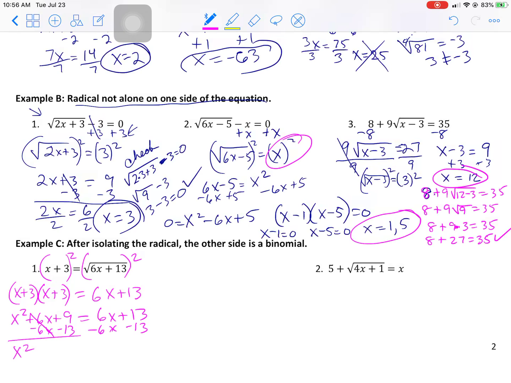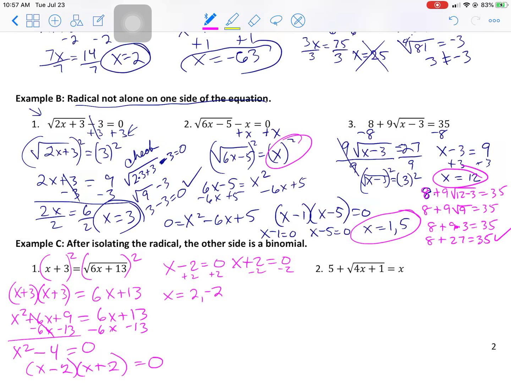So coincidentally, the middle term dropped away, but that's okay. I'm going to get a perfect square minus a perfect square, so those factors are the root plus or minus the root. All right, and then I need to set them equal to 0. So this one is going to give me a positive 2, and this one's going to give me a negative 2. So x equals 2 and negative 2, and it was an even root, so they both have to be checked in the original problem.